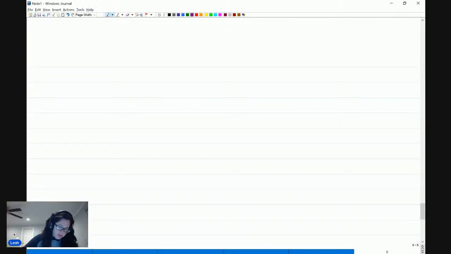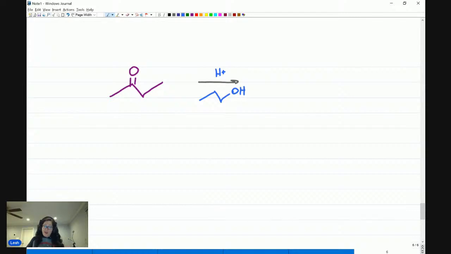Let's do a quick warm-up just to review the trick that I taught for this reaction. If I have a carbonyl and I react it with an alcohol, like, I think I did this last time, so let's go with something like this, with an acid catalyst. And the catalyst should really be at the top, so I'll move it around. But think about what kind of reaction this is and what we're going to do. But I'm more interested in the shortcut after you know the reaction, because the shortcut is what we're going to do for the next steps.